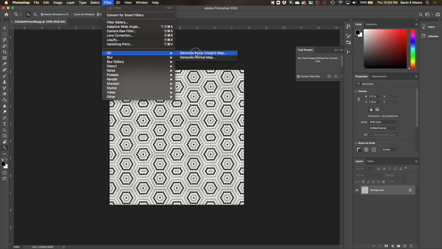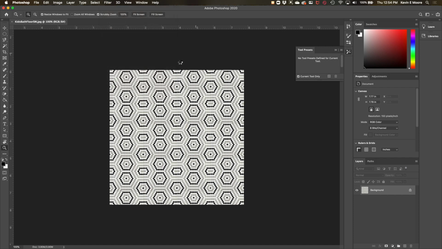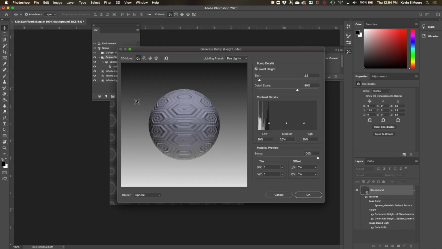But for our purposes right now, we're using bump map. And you can see here on the sphere how it looks. And it looks like it's bumping out the right part. If you wanted to make it higher or lower or change parts of it, you can mess with these settings.